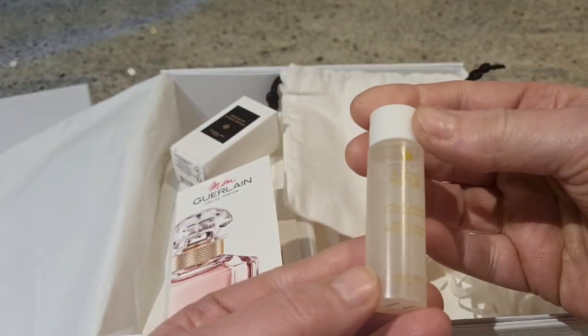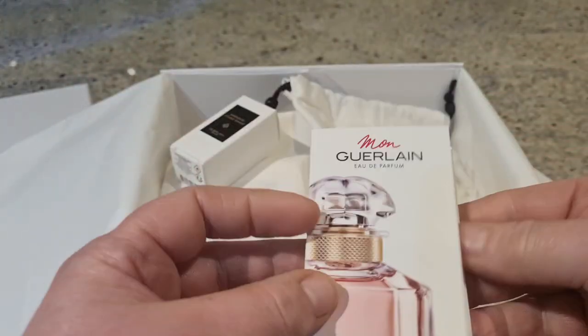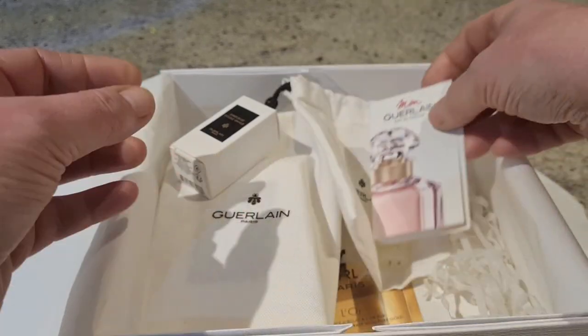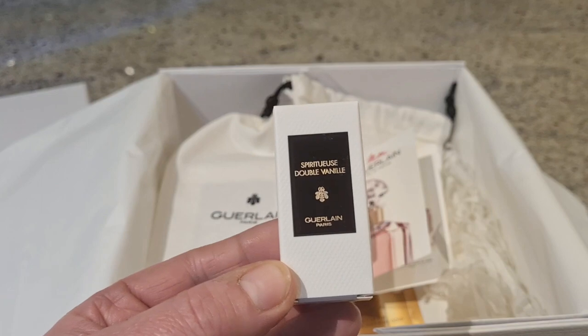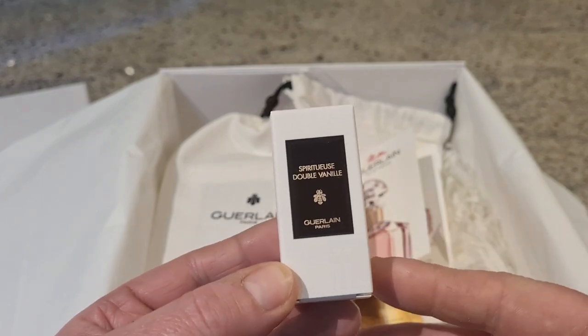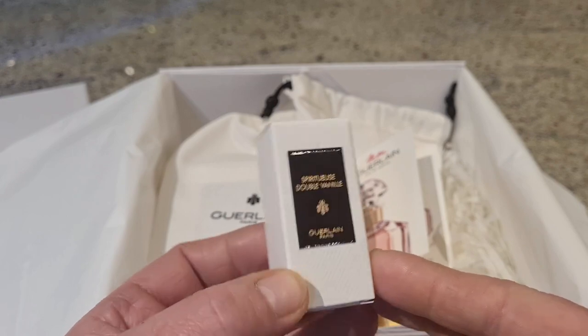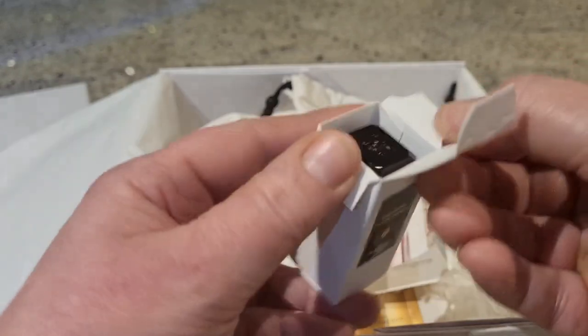They said they were going to send some samples. There's a sample of Mangalam — not one of my fragrances that I enjoy, so I'll probably give that to my sister since I think she likes it. What I'm really excited about is this little mini of Spiritus Sancti. I've never tried this fragrance before — it certainly gets a lot of hype and is known to be one of the best vanillas around, so will it live up to its name?